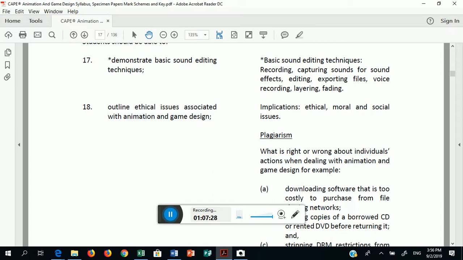Sound editing is not my greatest thing to do, but I'm quite certain you can find software online. Audacity. We can actually use it for sound. What about layering? In sound editing, it is having music placed over each other. Then you can export files in sound. There are two ways you can export a sound file for a game: MP3 and WAV.